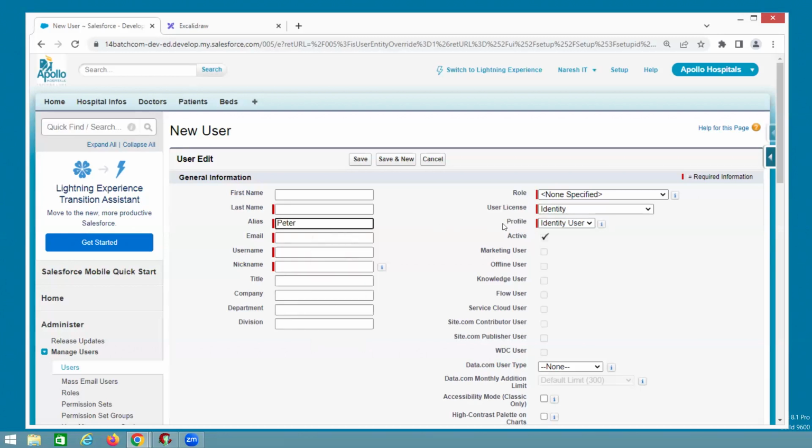Salesforce asks, what about his profile? That means Salesforce is asking, okay, you are adding one more guy, right? So in that case, what type of access should I give to that guy? Understand? That comes under profile. That means a very important interview question. Whenever you are creating any user, profile is mandatory.